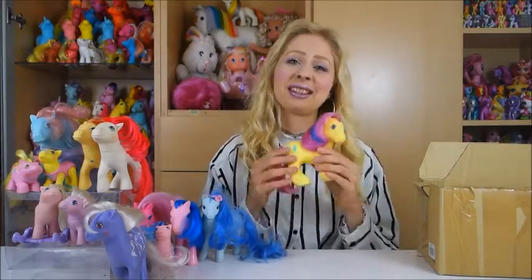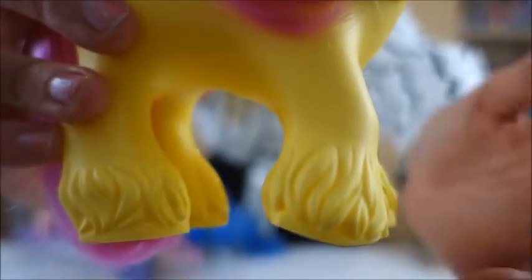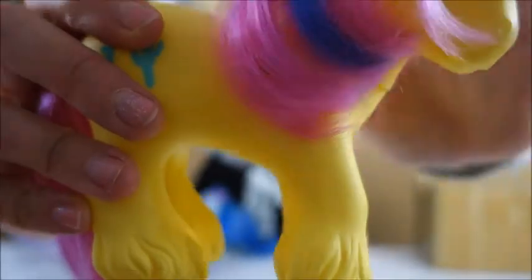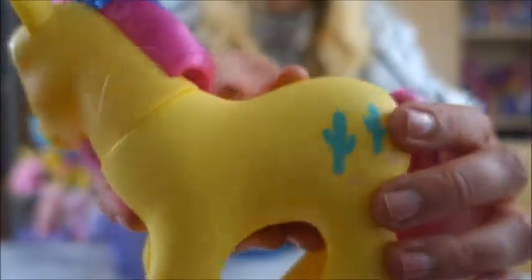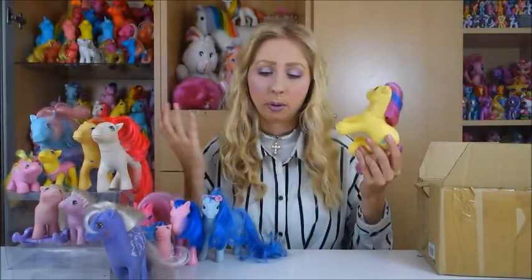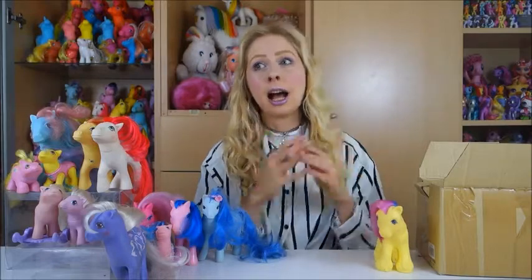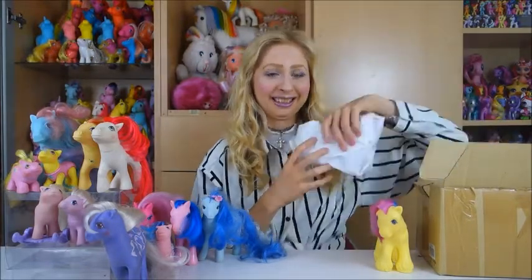But I'm so happy. These Big Brother molds have these molded on hair at the hooves. I don't know what the English word is; in German I would say Kutenbehang. And he's in really good condition. No markings, no spots. The hair is smooth and beautiful, and I'm always really transparent, he was 16 euro. So that's a price I'm able to pay and I want to pay. So here's another one.